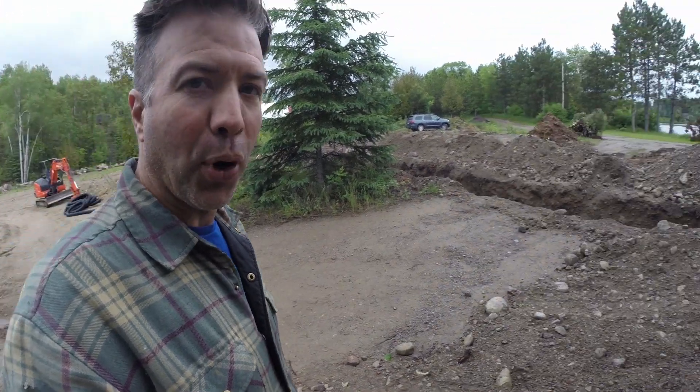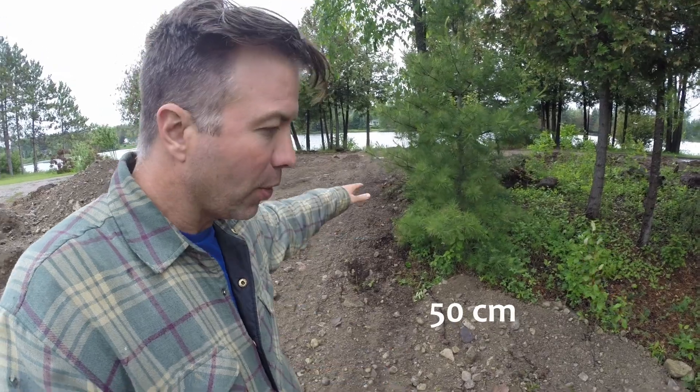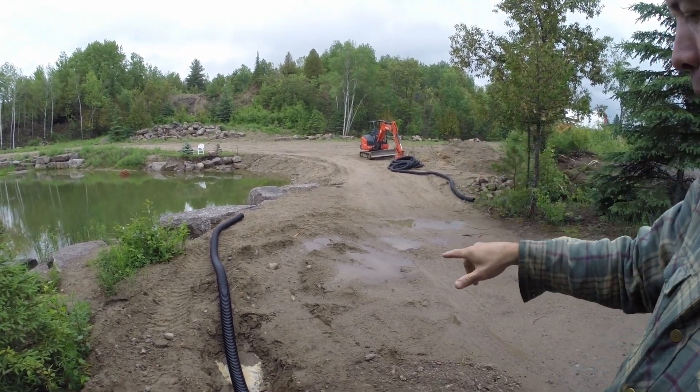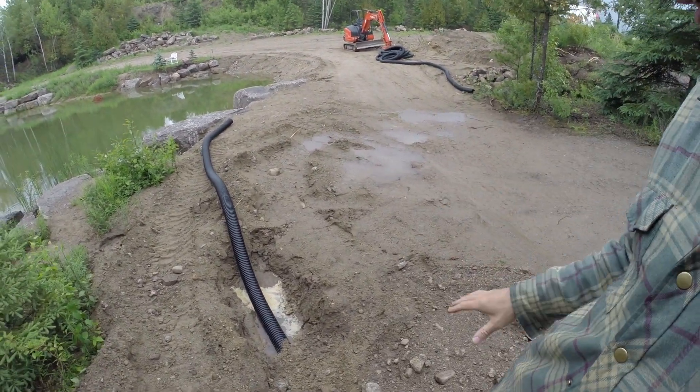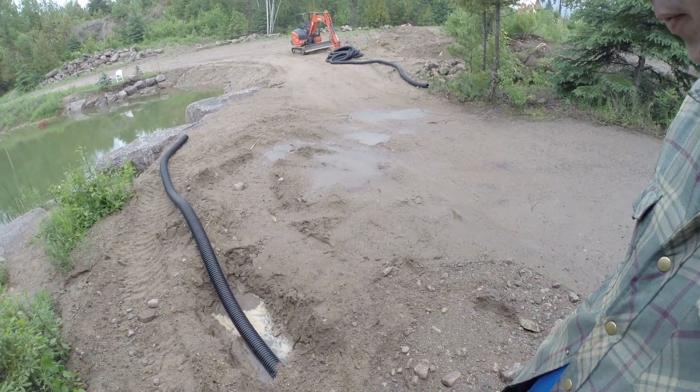I did this trench myself and I'm proud of it. It actually runs from here with about 20 inches of slope to the river, so that should pull water. But I'm not a professional, so I'm going to try to bank this up to keep all the water coming around here, and then I'll fit in a grate box that I have ordered, hook that up and we'll test it on the first storm.